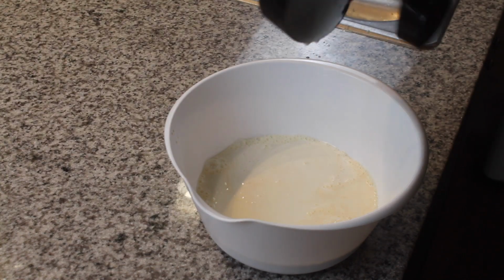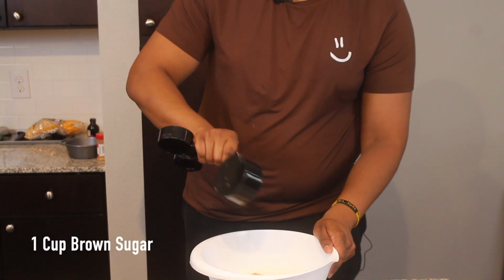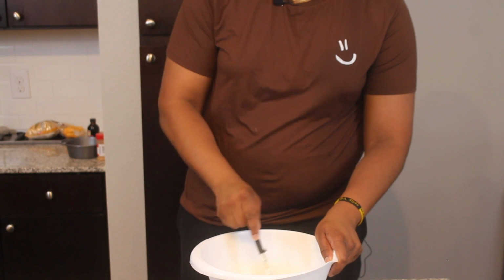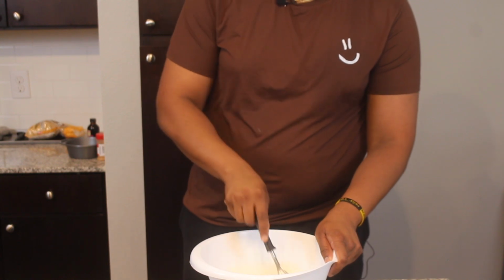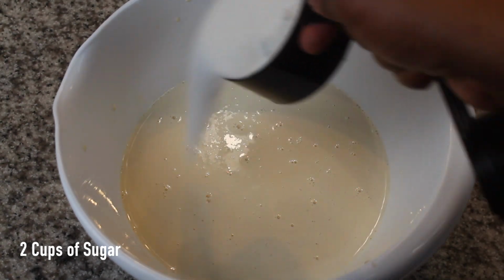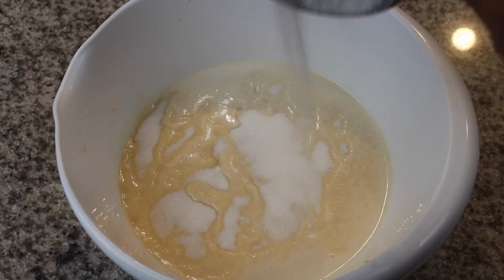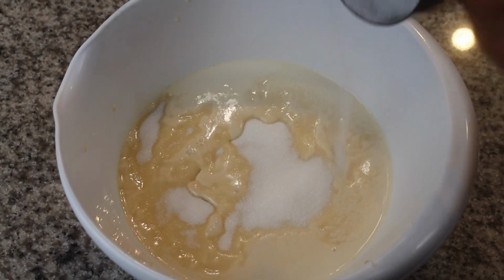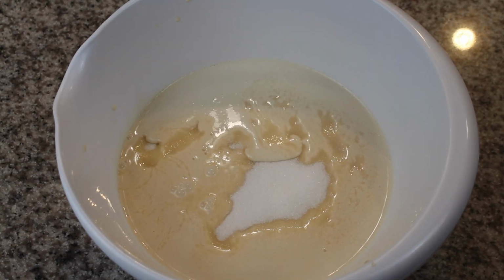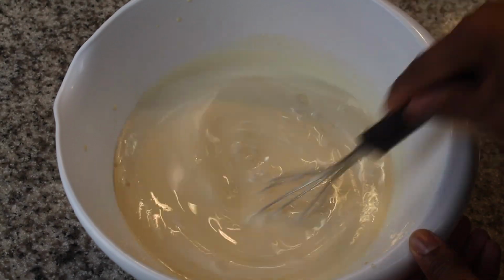Now, it's time for the main ingredient. We're gonna add 1 cup of brown sugar and whisk it in. It doesn't have to be smooth by any means, we just don't want massive clumps in there. Next, introduce our bowl to 2 cups of light brown sugar. I know you're thinking, this is gonna be really sweet, isn't it? And you're damn right it's gonna be really sweet. However, if you're one of those people who like their dessert not too sugary, just divide this part by half. Speaking for myself, I'm not one of those people, and I'm likely gonna add some more off camera.